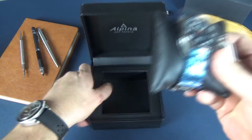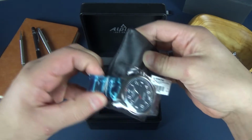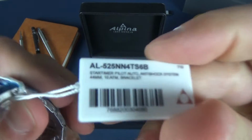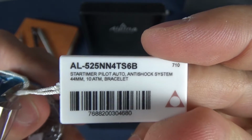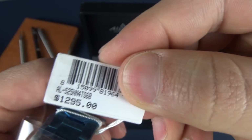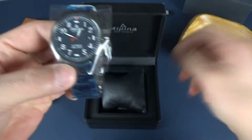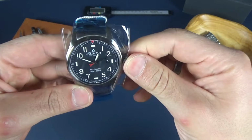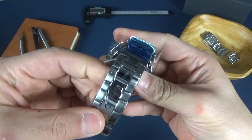Embossed Alpina. Let's go ahead and take this watch off here. This is the Alpina Startimer, I believe it's called. There's the model number and everything. Startimer Pilot. It's a 44 millimeter, 100 meters water resistant. Normal price $1,295, and I can tell you, I did not pay nearly that much for this watch. With it being refurbished, something was wrong with it. It got sent back to the factory, and they can't sell it as new after that.